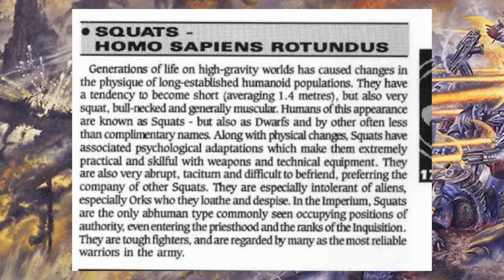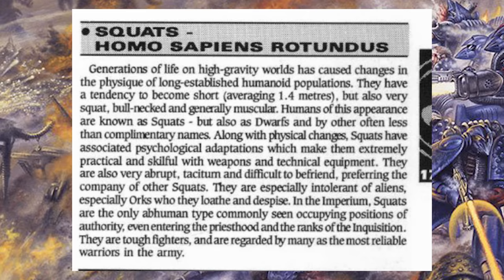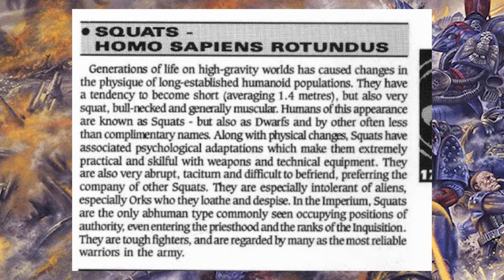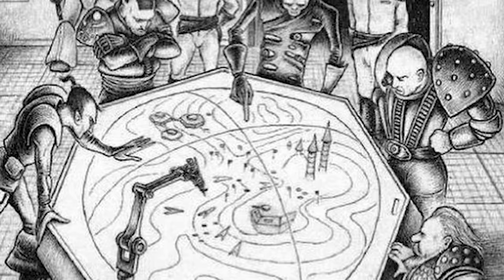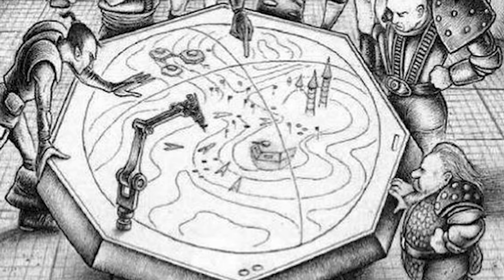Humanoids of this appearance are known as squats, but also as dwarves and by other often less than complimentary names. Along with physical changes, squats have associated psychological adaptations, which make them extremely practical and skillful with weapons and technical equipment. They are especially intolerant of aliens, especially orcs, who they loathe and despise. In the Imperium, squats are the only abhuman type commonly seen occupying positions of authority, even entering the priesthood and the ranks of the Inquisition. They are tough fighters and are regarded by many as the most reliable warriors in the army.